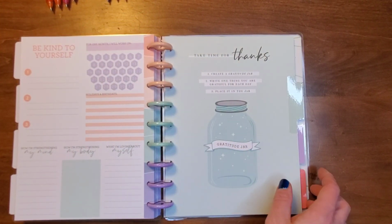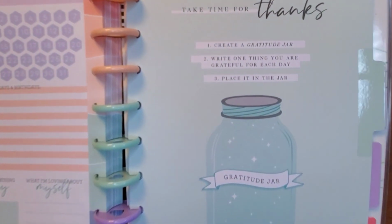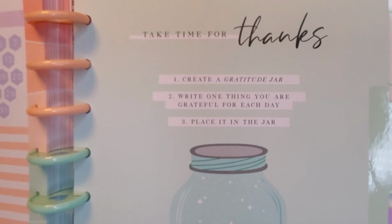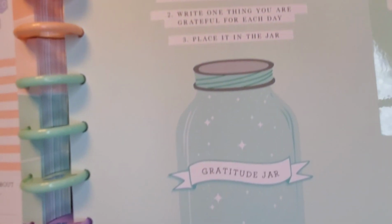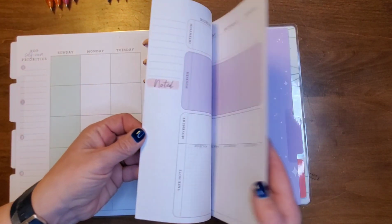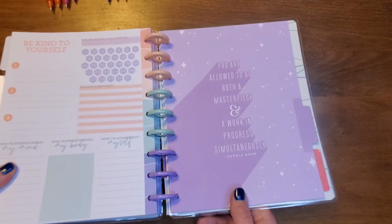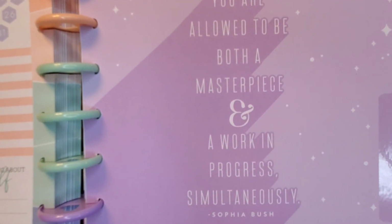Oh, there's a gratitude jar on this one. I like this one. It's super cute. It's a minty teal color. It says, take time for thanks. Create a gratitude jar. Write one thing you are grateful for each day. Place it in the jar. And then it's got a cute little picture of a jar. Yep, same thing again. And then on the purple, we've got, you are allowed to be both a masterpiece and a work in progress simultaneously.